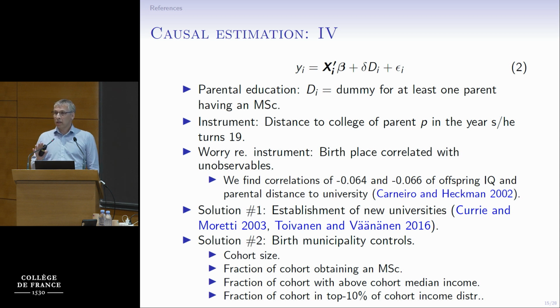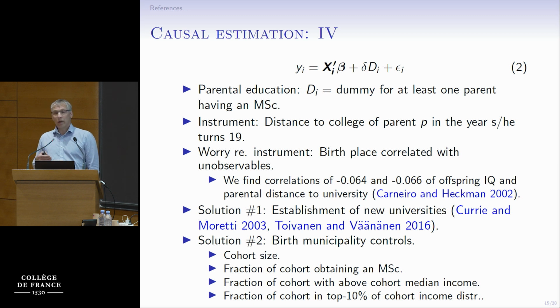Now, this is a great instrument and a problematic instrument for the reason that it has a pedigree in economics. So that's great, on the one hand. We're familiar with it. We're also familiar with the problems related to it. Parents are not randomly allocated in space, but they do choose where to live. And so we worry about the possibility that parents that live close to universities are systematically different from parents who live further away, also in terms of the unobservables that have to do with their offspring becoming inventors. Okay?